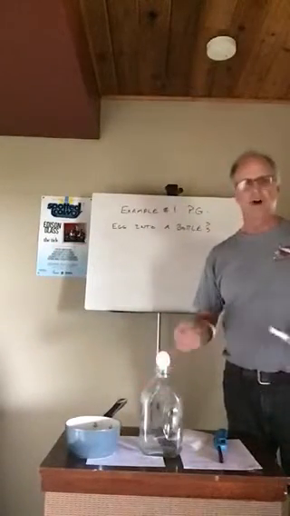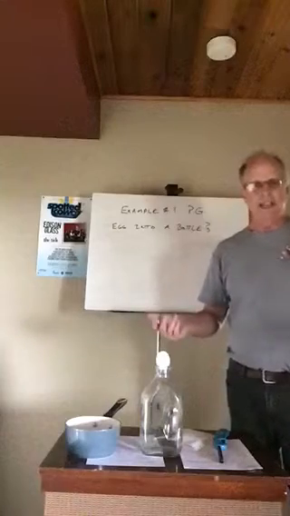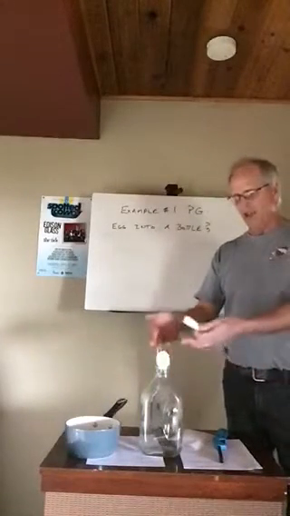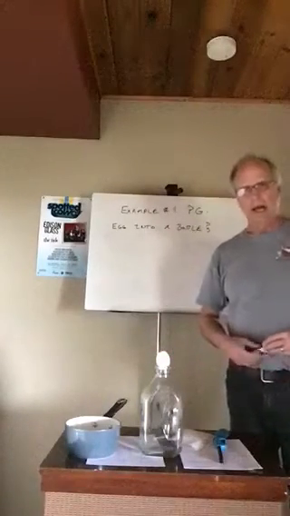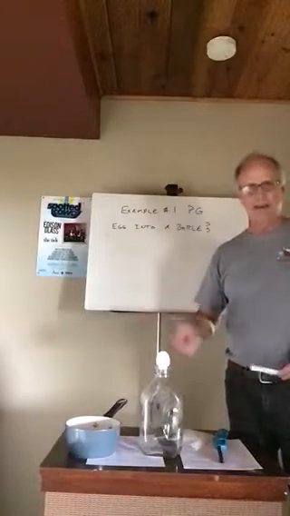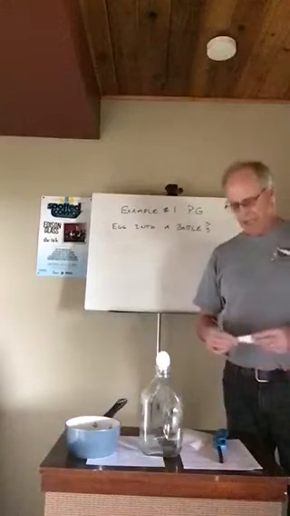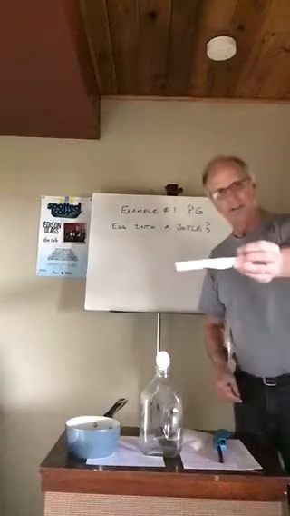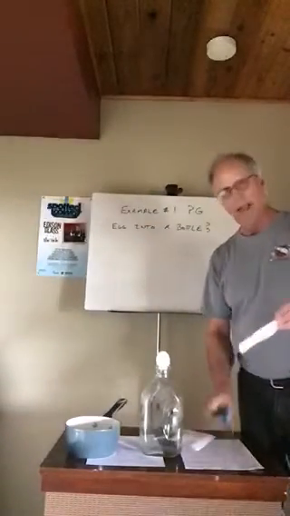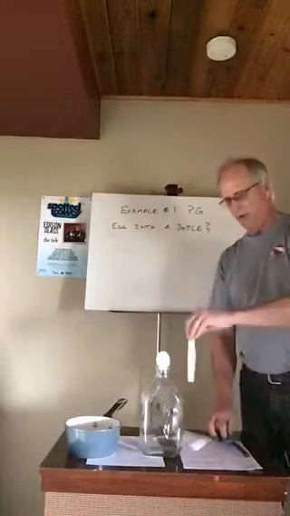Okay, so this is something that you could do at home. If you have a jar, you can make a hard-boiled egg. If you know how, it's about a 10-minute boil, and then you just let it cool down, take the shell off of it, and you're all set. And then I'm going to take a piece of paper towel. I'm going to light it with a lighter, and then I'm going to put that in the jar.